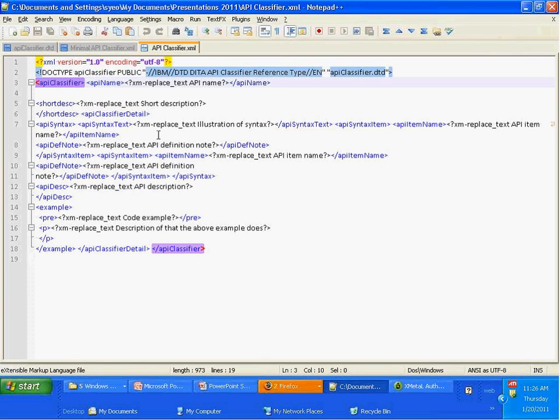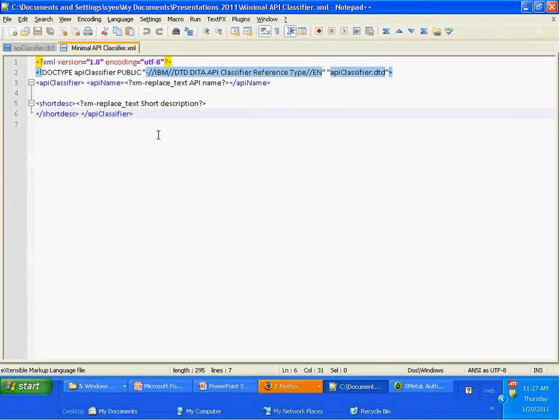Okay. Usually I would create a template by saving a sample document in XMetaL and then opening it up in Notepad to maybe remove things like element IDs that I don't want to have copied over to every document. So a template could also contain more elements and more instructional text as shown here.